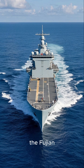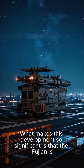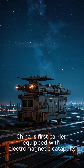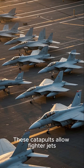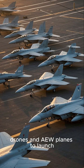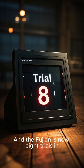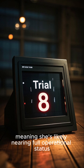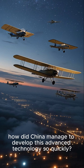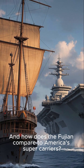China's most powerful aircraft carrier yet, the Fujian, has just entered advanced sea trials. What makes this development so significant is that the Fujian is China's first carrier equipped with electromagnetic catapults. These catapults allow fighter jets, stealth aircraft, drones, and AEW planes to launch from the deck with full combat loads at a rapid pace. The Fujian is now eight trials in, meaning she's likely nearing full operational status. But the question remains: how did China manage to develop this advanced technology so quickly, and how does the Fujian compare to America's supercarriers?